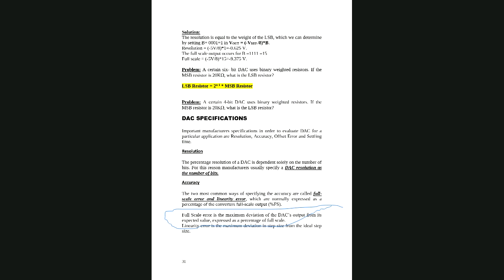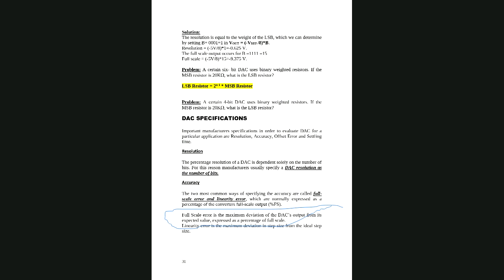Full scale will be given or I have to calculate it. That is called full scale error. So the maximum deviation of the DAC output from the expected value, expressed as a percentage of the full scale. Don't worry, we will see how we do it.